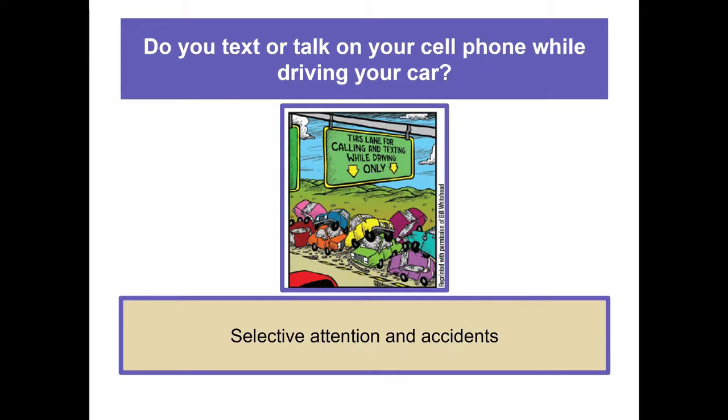So other examples of selective attention and why it can be problematic is the obvious one of divided attention. Selective attention is the idea that we really can't pay attention to multiple things at one time. The data is pretty clear on that. We think that we are simultaneously talking on the phone while we're driving, but in reality, when we're focusing on what we want to say, we're not paying attention to the road.